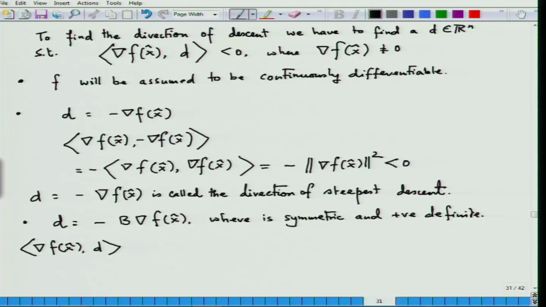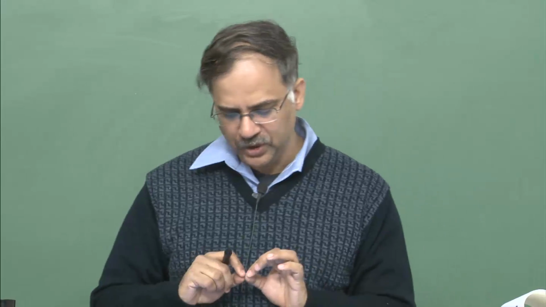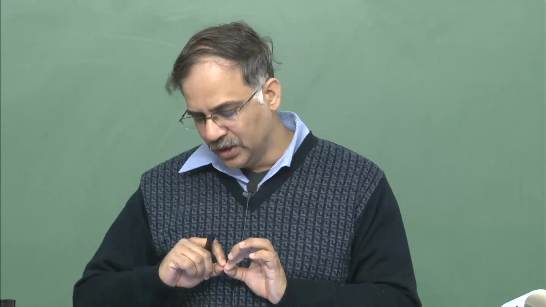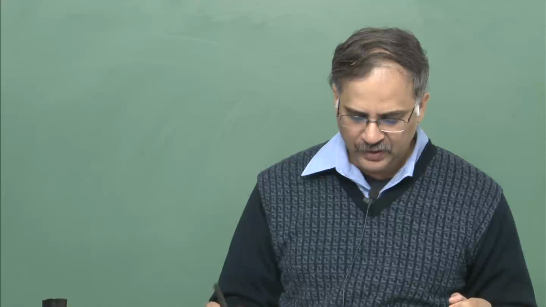Now you see this vector d, which is the direction of steepest descent, d cannot be equal to 0 because if d is equal to 0 it cannot be a direction of descent, and we do not want 0 vectors because we are at some point where the optimum is not achieved or local minimum is not achieved, then you want to move away from that point, you want to move to a point where the function value decreases and sufficiently decreases. So you move a certain distance away from the point. So if you put d equal to 0, then of course that has no meaning.